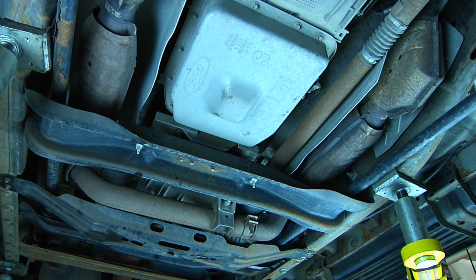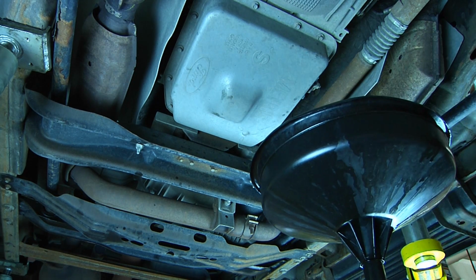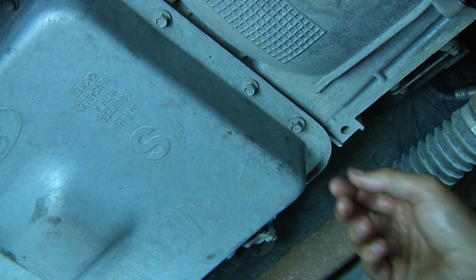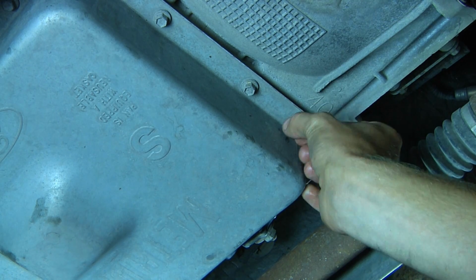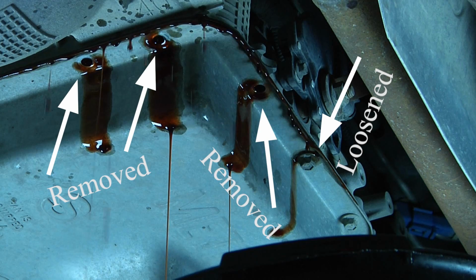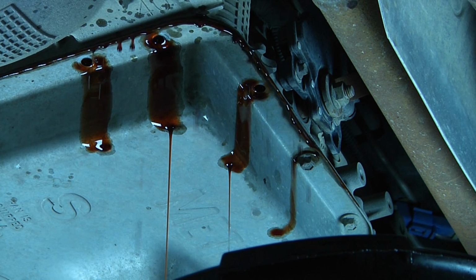Now, before removing any of the bolts, I'm going to position my drip pan underneath the transmission pan. I'm going to start just by removing the bolts on one corner. As I remove the bolts from the corner of the transmission pan, we started to have transmission fluid come out. So we're going to let this drain for just a little while until the level gets a little bit lower.